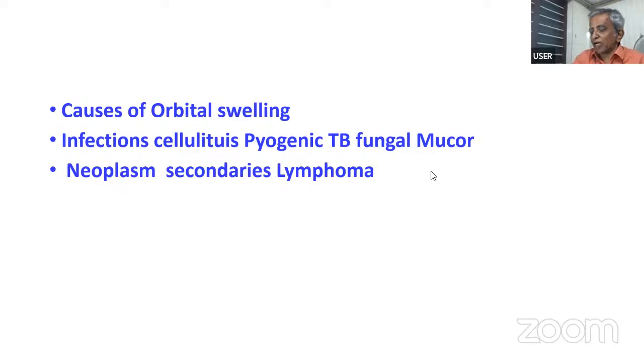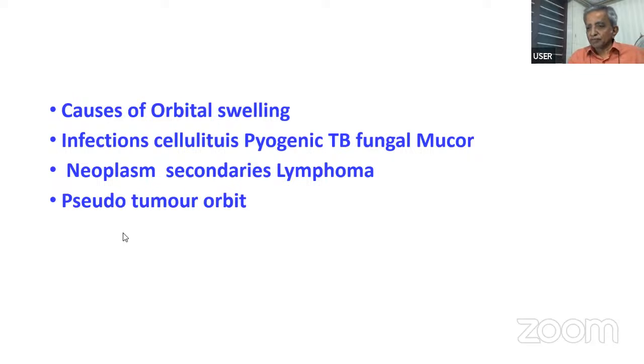And neoplasm, secondary lymphoma. You can have an NH lymphoma here. Periorbital swelling, we had a patient about a year back. The first diagnosis made by the two ophthalmologists was lymphoma, a clinical diagnosis. So lymphoma can appear, particularly NH lymphoma. Then pseudotumor orbit. There is a swelling of the orbit and it gradually starts, the patient has proptosis, and it is related to IgG4. IgG4 itself can cause bilateral proptosis. And endocrine causes.